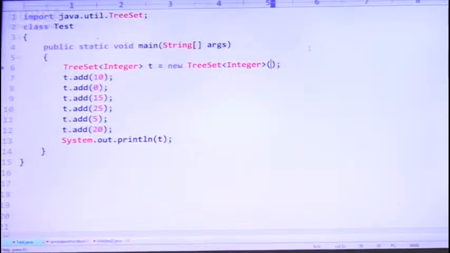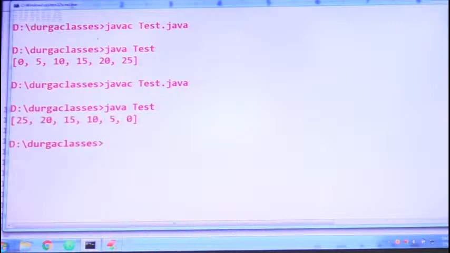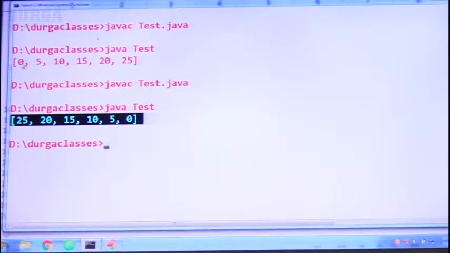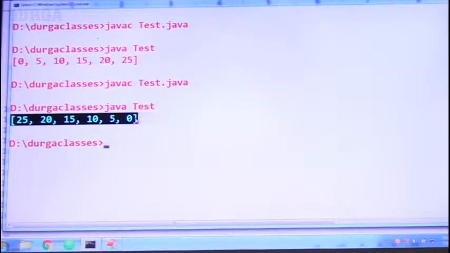Now let me pass this as the argument. Have you observed? Within just the constructor, I'm passing this as the argument. Now have a look: what is the output we are going to get? 25, 20, 15 and so on. Earlier the output was ascending order, but now we are going to get descending order, right?